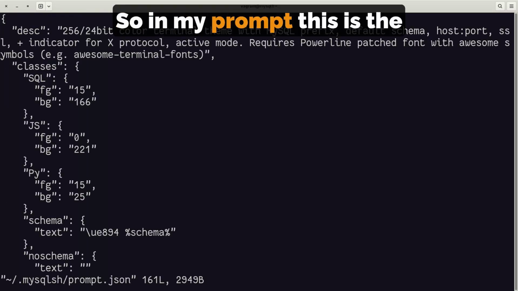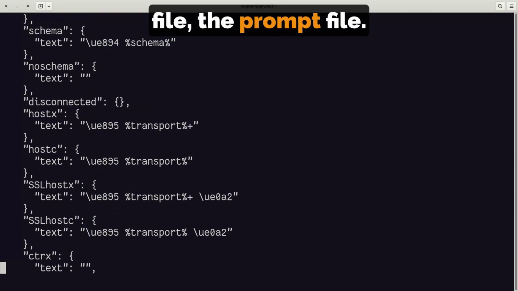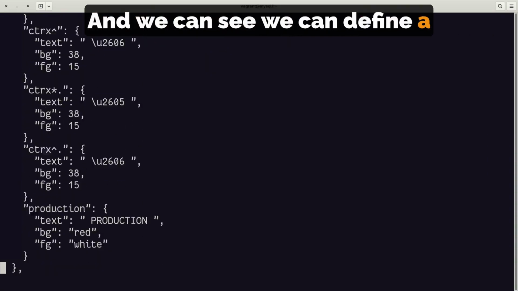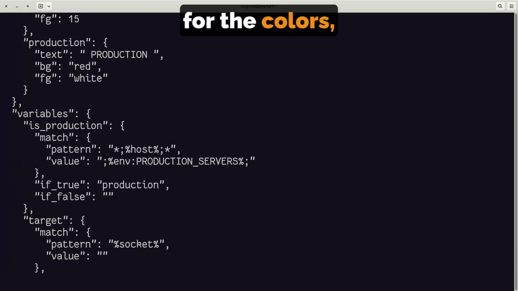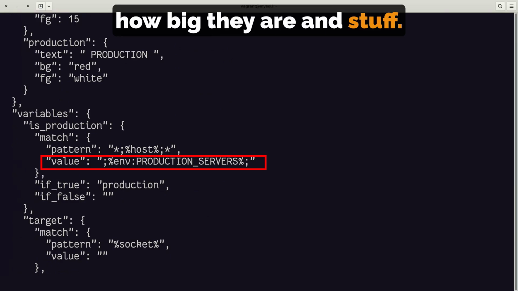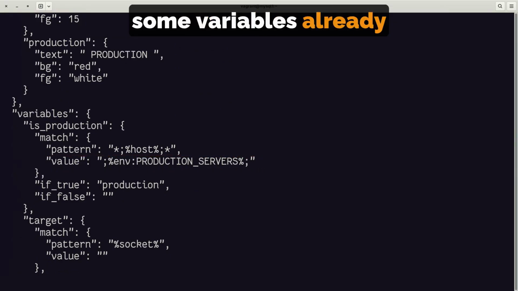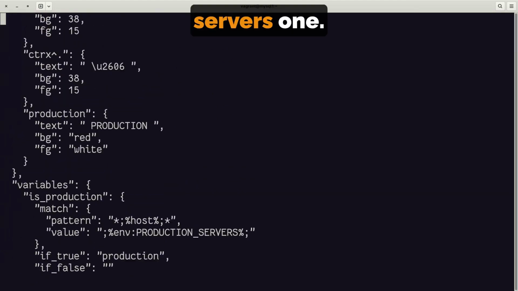So in my prompt, this is the prompt file, and we can see we can define a lot of stuff in it for the colors, how big they are and stuff. And we can see that we also have some variables already predefined, for example, the production servers one. So let's use it.